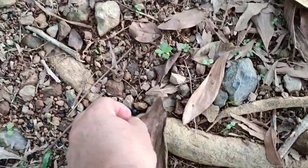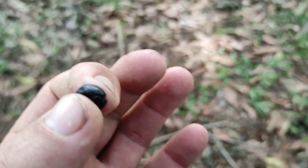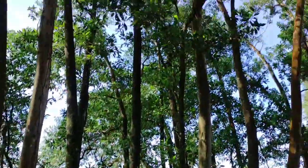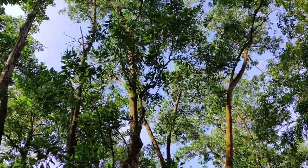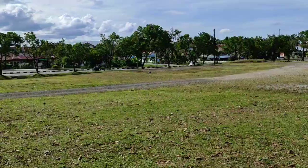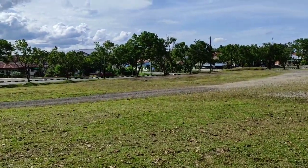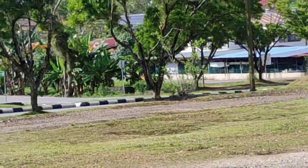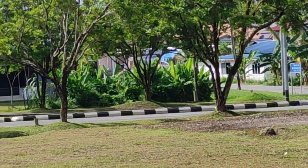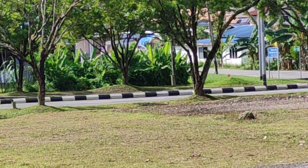Lots of small black fruits on the ground. What are those? Kind of softish with the seed inside. Not the fig, because they have one hard seed coming from one of those trees. As long as I'm not sure what they are, I'm not gonna touch them. Yes, I know I did touch them. I mean, I'm not gonna eat them. Across the street, a banana patch here. And here, also across the street, a bunch of overgrown bananas, maybe wild ones.